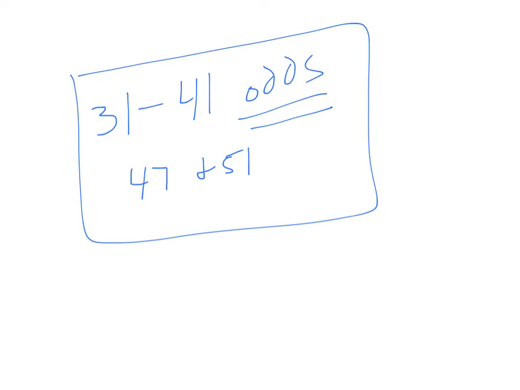If that's not the first thing you saw, there are clearly other ways to decompose this function. Today's assignment is on page 89. I think it starts there on 89 and continues on if you have to turn the page, but 31 to 41 odds, 47 and 51 also. Please practice those, and we can discuss any questions you may have next week.